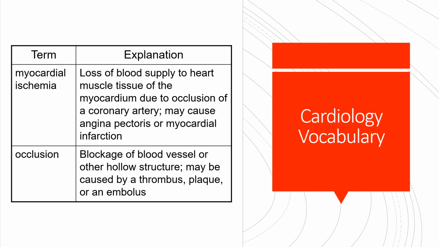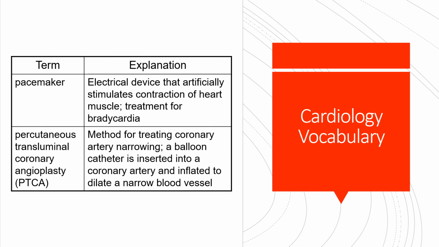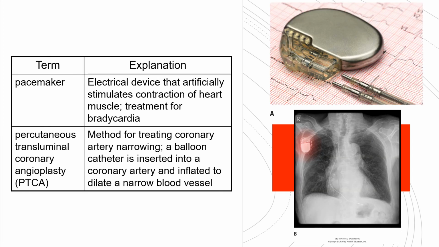An occlusion is the blockage of a blood vessel or other hollow structure, and it may be caused by a thrombus, a plaque, or an embolus. A pacemaker is an electrical device that artificially stimulates contraction of the heart, and this is a treatment used for bradycardia. Recall that brady means slow, so it's a slow heartbeat.